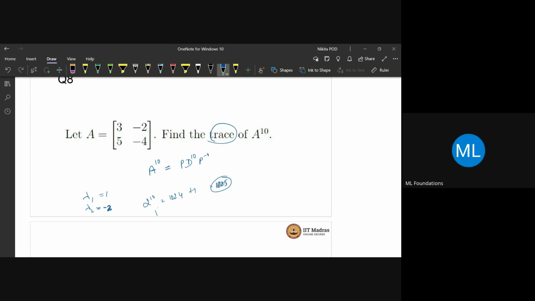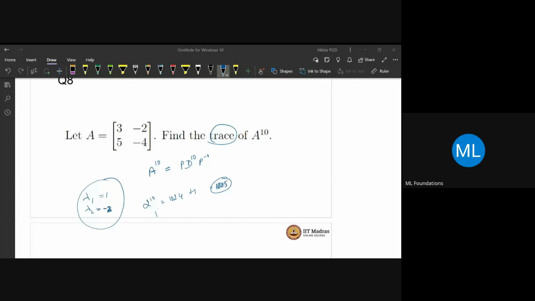Correct. Okay. So in the diagonal matrix, you already found your eigenvalues, right? The trace for similar matrices is the same or equal, correct? Yeah, but the matrix will not be equal. The trace will be equal, but I'm saying the matrix will not be equal, right? Yeah, because I posted a question on this course and you replied there. There you were talking about the sum of all the entries of a matrix. That was the question. So the answer was wrong on that question. Yeah.